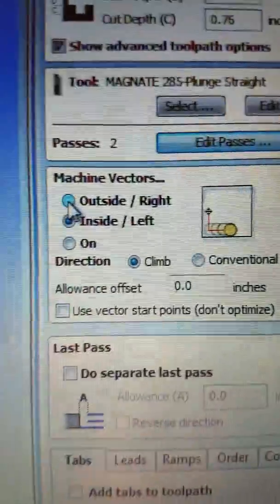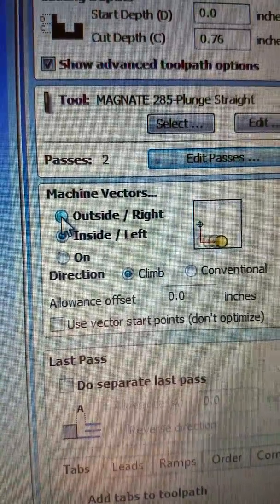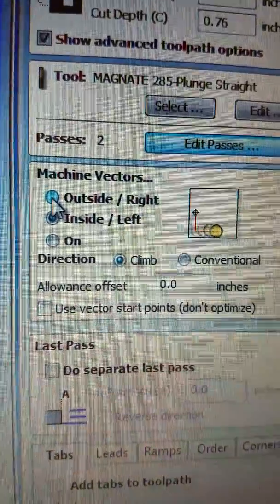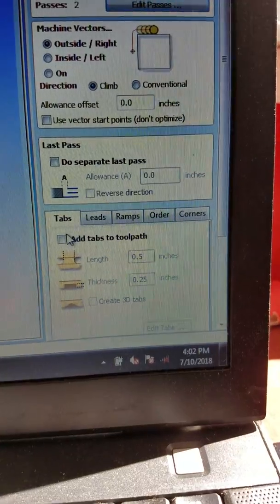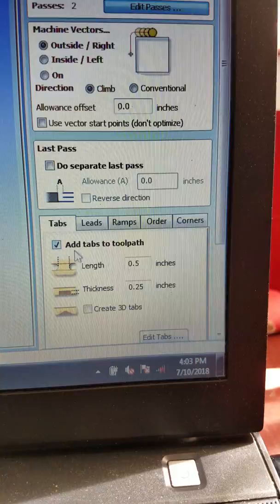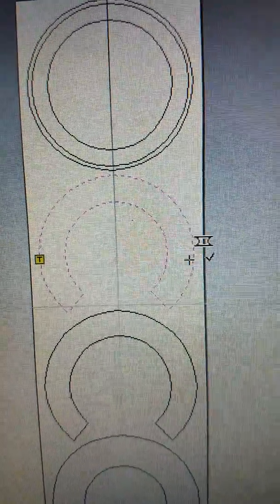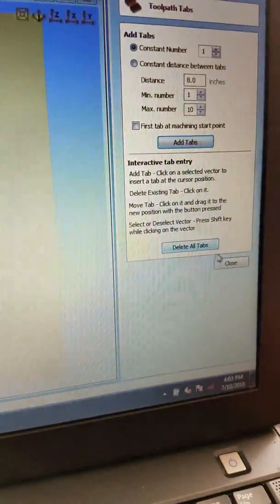Now you have to determine if you want it to cut out on the outside of the vector, on the inside of the vector, or on the vector. In this case, since I need 9-inch circles when this thing is done, I want to go on the outside. Easy day. Now I don't want these discs launching across the shop area, so we're going to add some tabs. Simply edit the tabs, and then just add tabs, and it's just going to randomly slap you a tab. So that tab's okay. I'm going to add a tab here, and I'm going to add a tab there. So I'll close this.